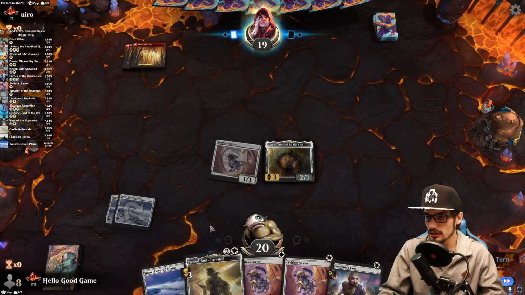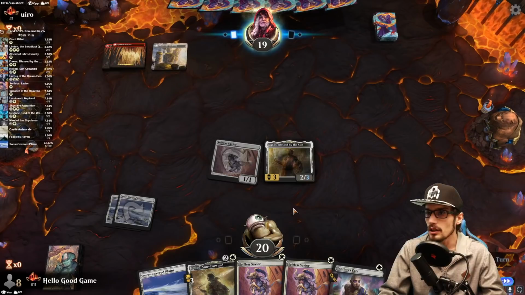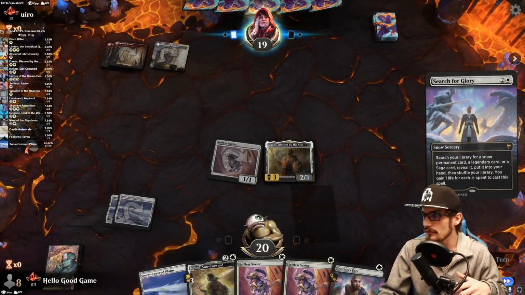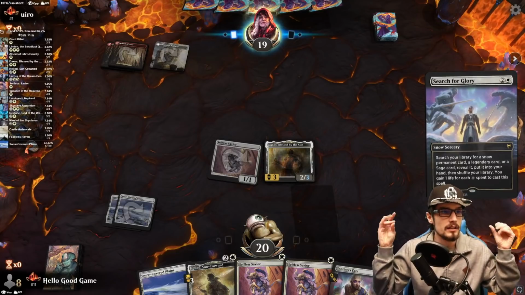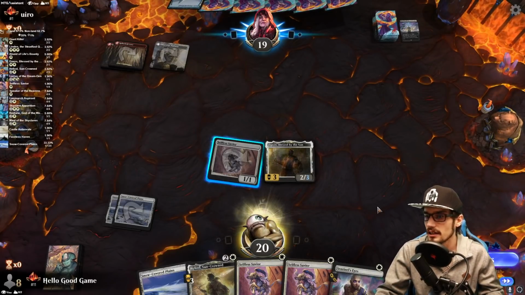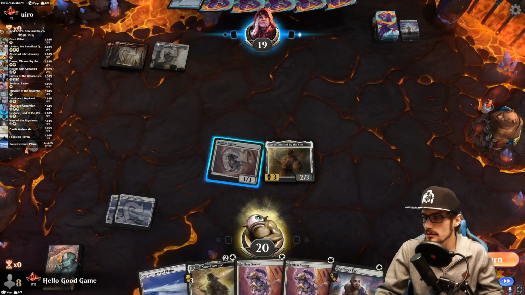Could we? Could we do it? Oh, Boros. Search for Glory. They have to reveal it. What do they take? A land. They're playing Jazakai. I'm so interested.